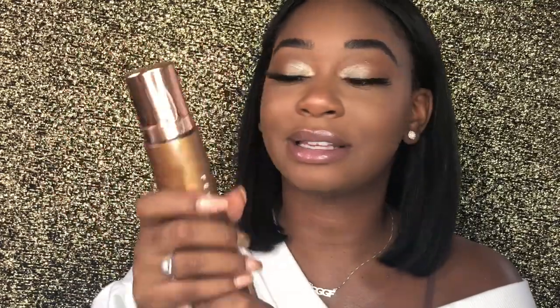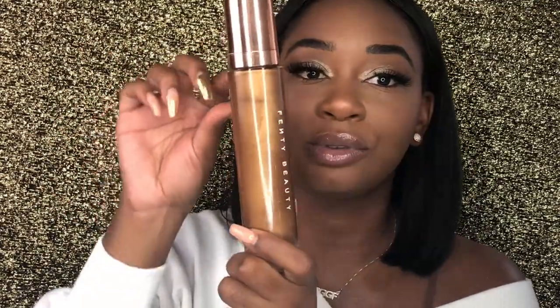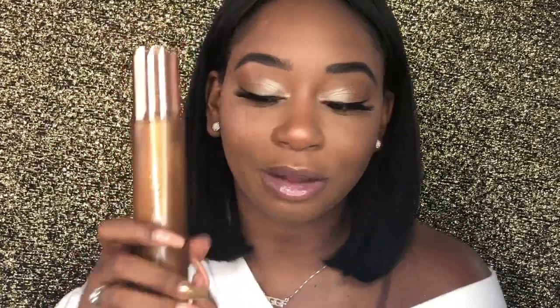make this a full-time product. So many people love this, and this bottle lasts. I've had this since it launched, and I've only used about that much. It has a 12-month expiration date, but I probably won't go through it. But bring this back, or bring other colors back, because we genuinely love this product.